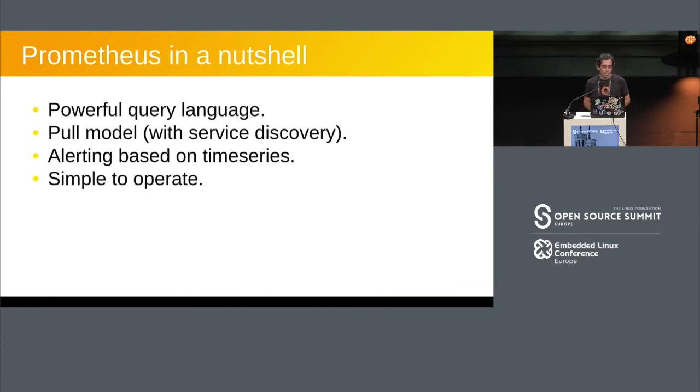And last important point is that Prometheus is really simple to operate. It's written in Go, a single binary. You just need to download the executable and run it, and it's ready to operate. There are no external dependencies on any storage or database. We just require a local file system to store the data, and that's it. You can get it running on your laptop, in your CI, very, very easily.